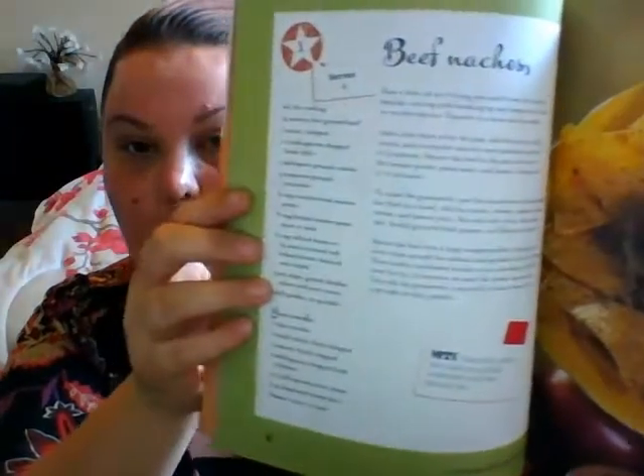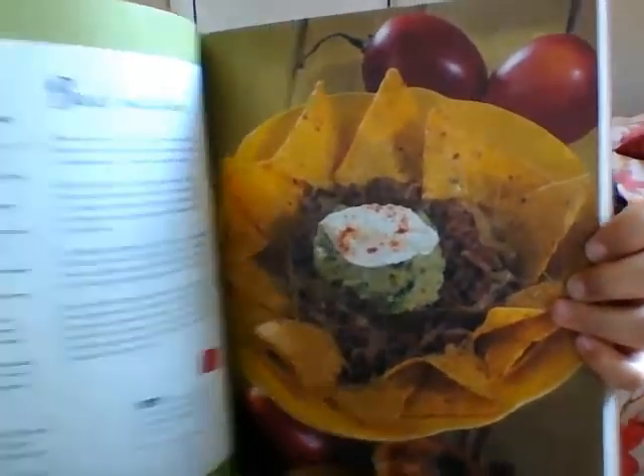One of the things I'm going to start with, because I have it in my hands, is this '101 Dishes to Eat Before You Die' cookbook. This is a very nice cookbook. It's got like this cloth spine on it. When you open it up, it says 'superfoods may be good for your health, but what about some superfood that's good for the soul?' So it's like indulging-type foods. It's got really nice recipes and the pictures are super colorful and nice. For a dollar — I tried to find a price and couldn't — this is a good cookbook.